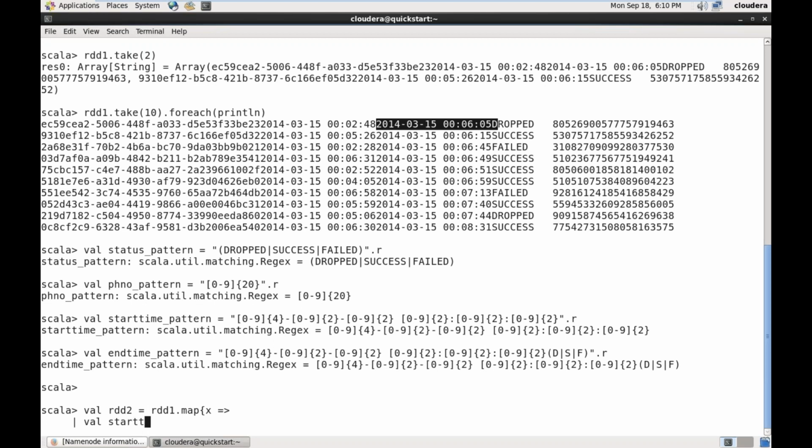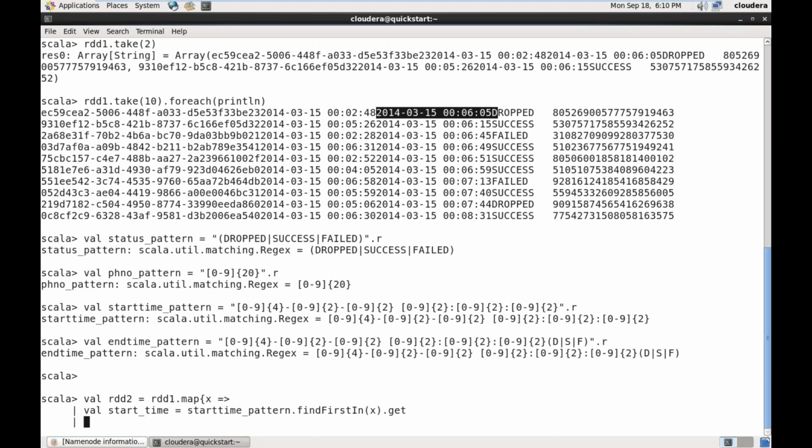The start time: val start underscore time equal to, what is the start time here? For the start time, what is the pattern that we are using? Start time underscore pattern. Use that: start time underscore pattern dot findFirstIn x dot get.